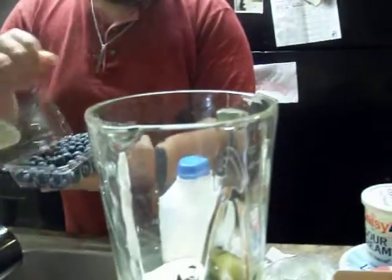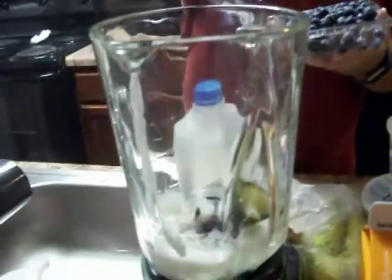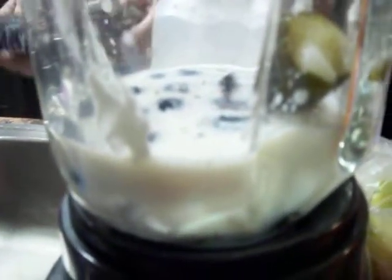Just put like 5 or 6 in. That's full. That's good. Good measure. You got blueberries. Now, don't that look good? See the blueberries on the top?